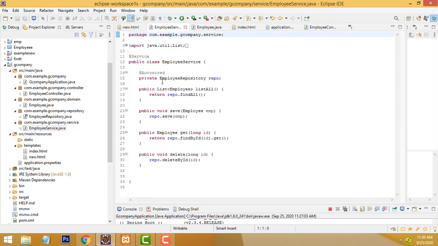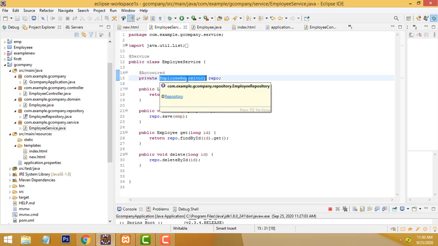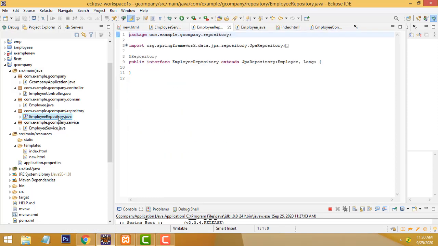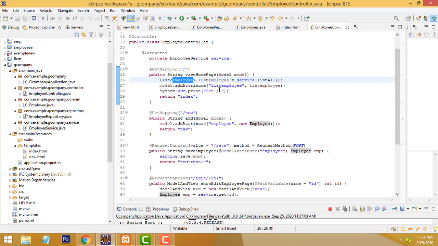This is the service, right? Autowired, because it automatically loads the employee. Okay, this is JPA running. So all the things will be managed here. All the database should be manageable and loaded and shown in the employee details. It gets the employee details and loads them into the index page, right?